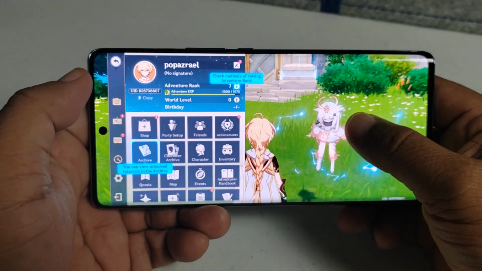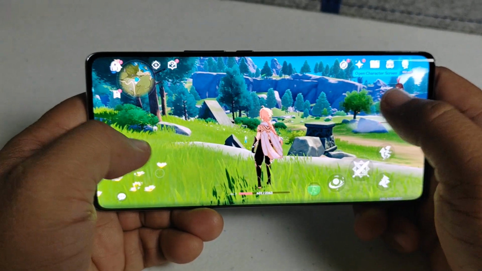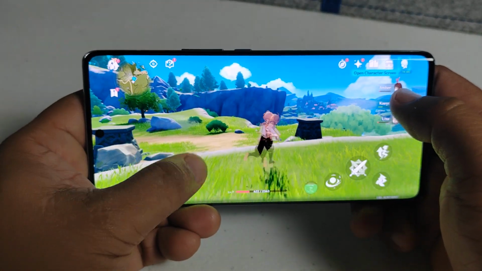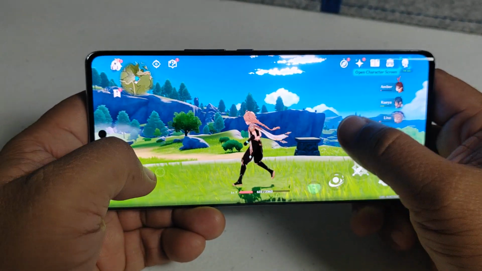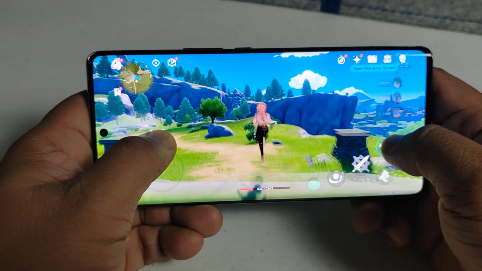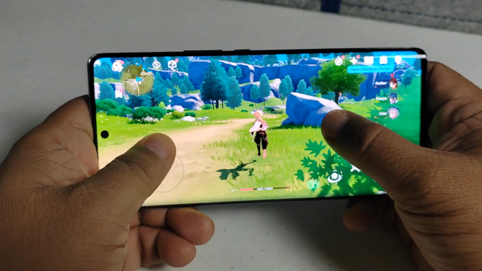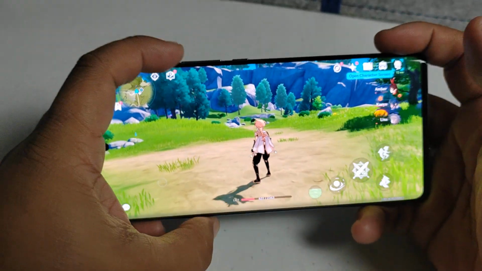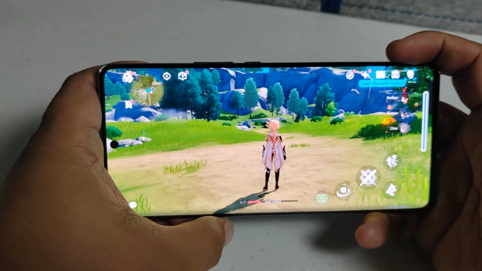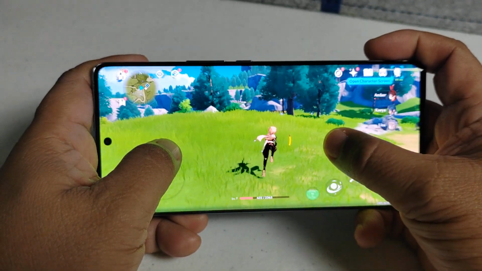Let's try it. We got a warning that it may overheat the phone. Graphics is on the highest level, so we got 60 FPS. For sure, the phone might overheat first if you play it the entire day. We're on high volume already. Okay, let's play.